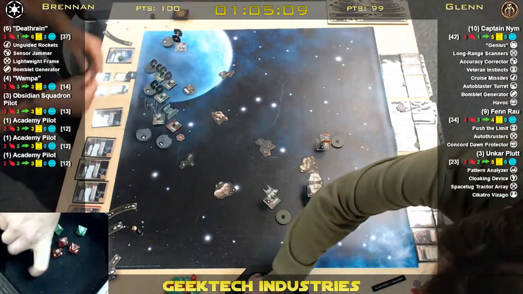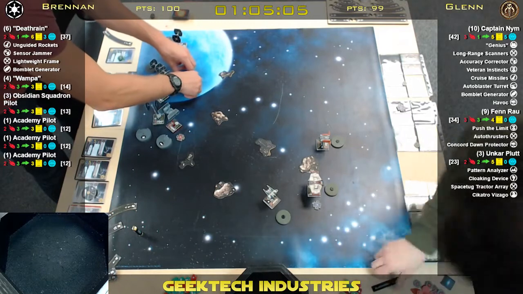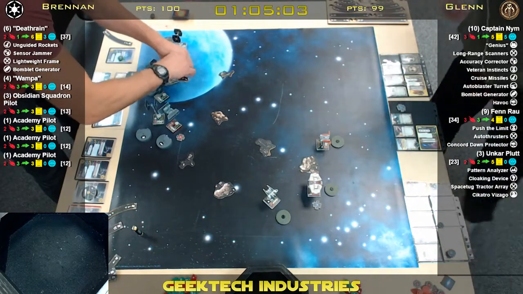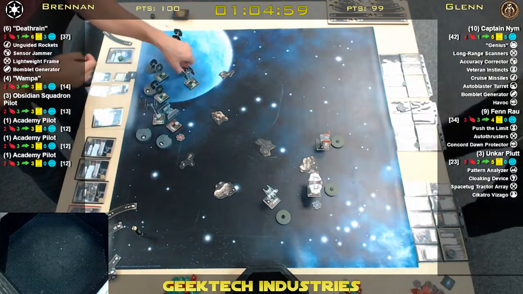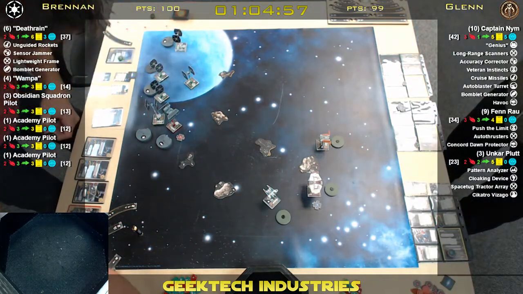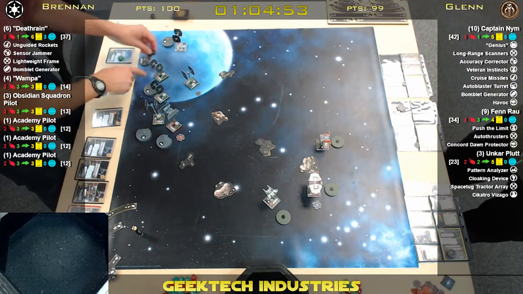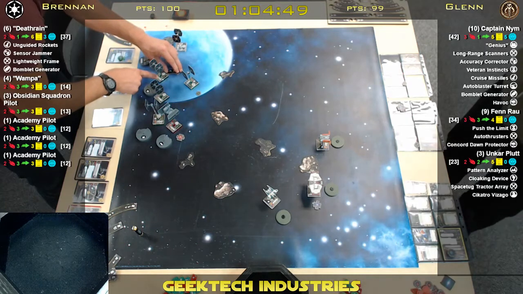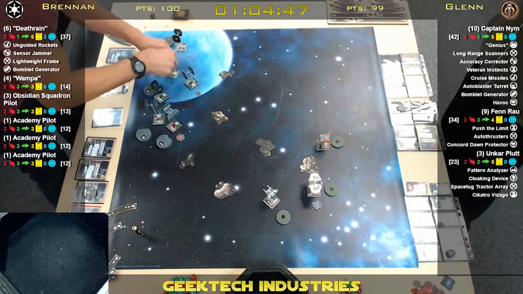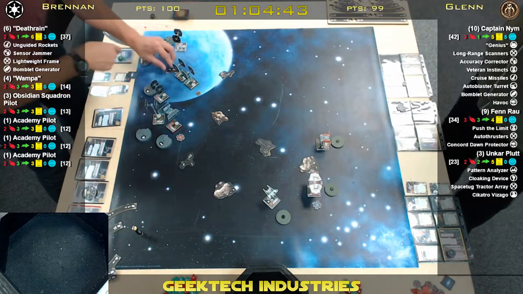Taking one. Hard turn here. Enemy pilot number 5. Yeah, I figured you would. There, Academy pilot number 4. Surprise, surprise. Yes. Why is he so angry? Look at that. Tight flying.